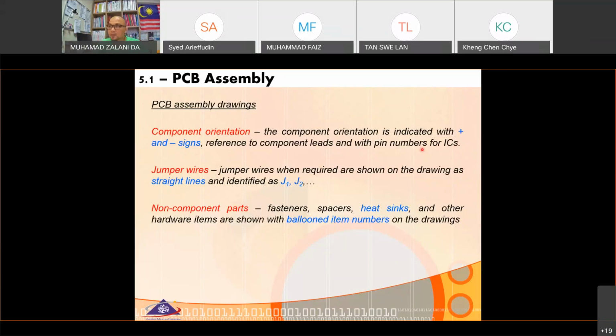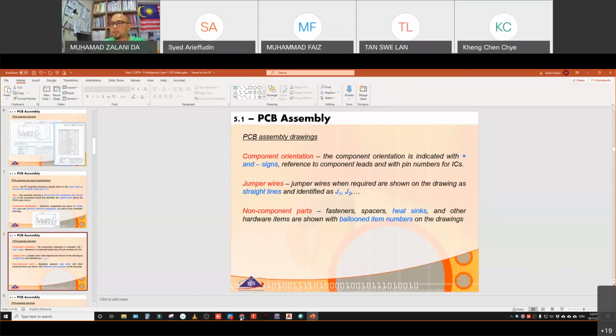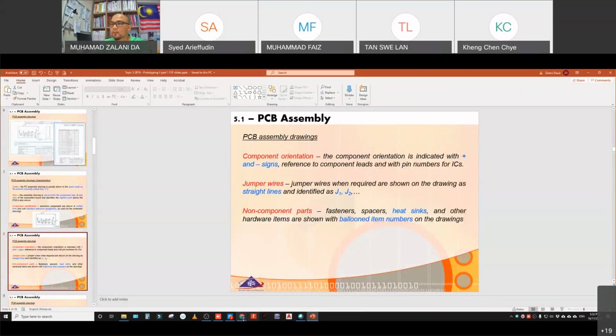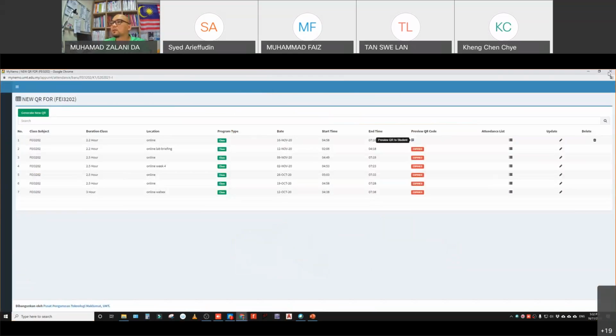Some ICs have many pins. For example, I can show you from here, I'll just open my browser.